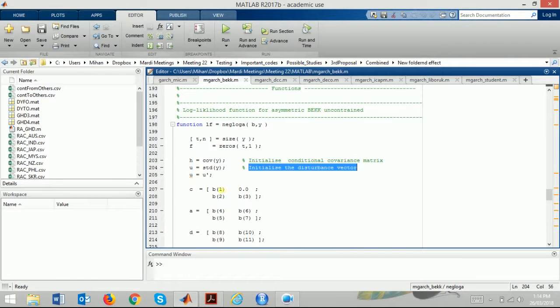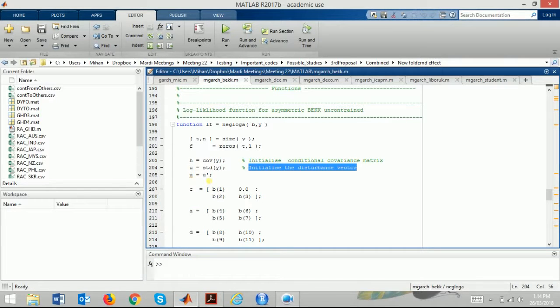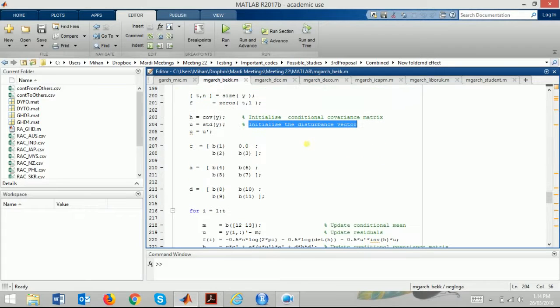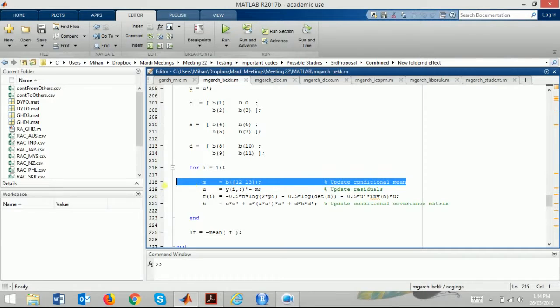Variance multiplied is covariance in that sense. U equals U transpose, residual equals residual 0, and U equals U transpose. Okay, because they need to be squared, their transpose should be the same. So in U we are basically storing the transpose of U. C is a lower triangular matrix, first three parameters. A has 4 parameters, D has 4 parameters indeed.